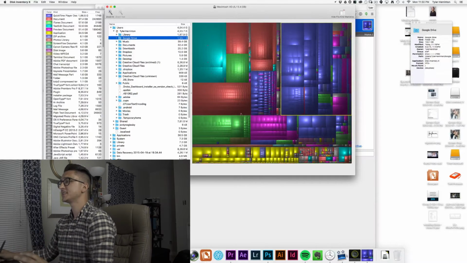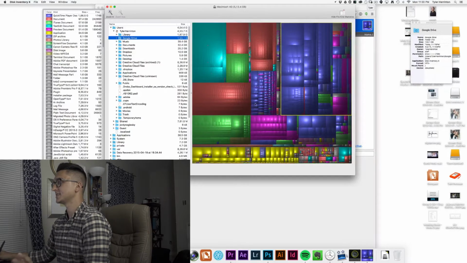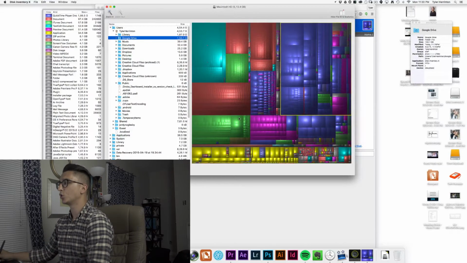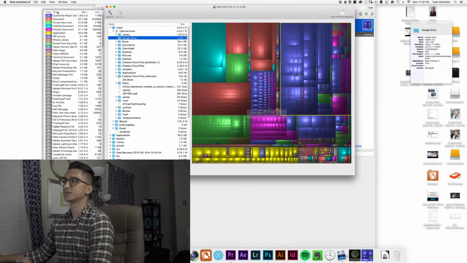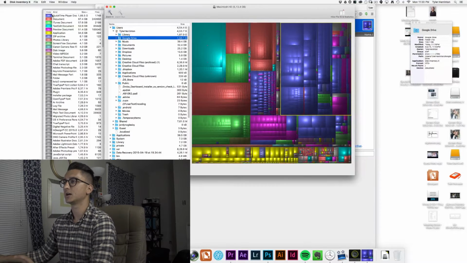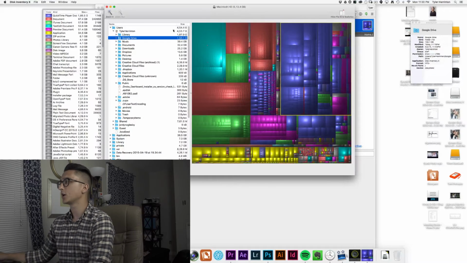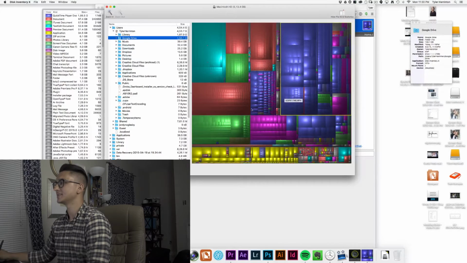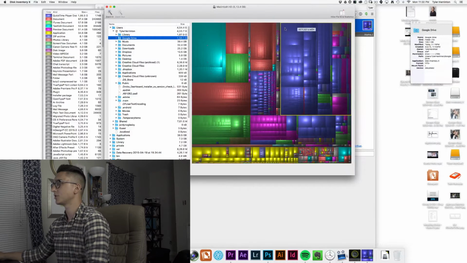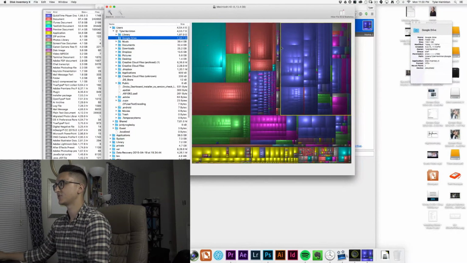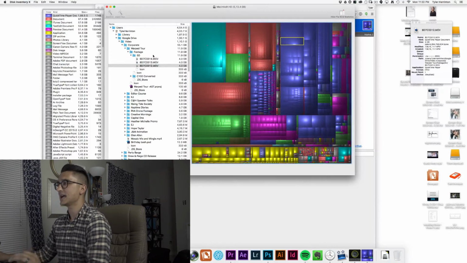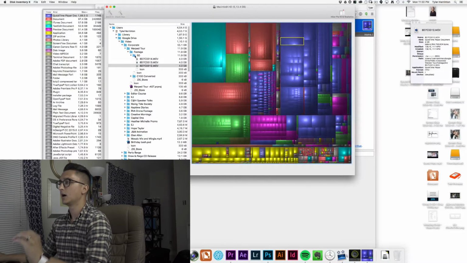All right, so once it finishes analyzing, this is what we're gonna see. Basically you're looking at a visual representation of how my hard drive space is being used. Over here you can see there is a little guide that shows you that each type of file is a different color. So you can really quickly look over here and see exactly what's being taken up. This big chunk of purple squares over here are all QuickTime files. So they're movie files, which makes sense for me. If I click on one, I can see exactly where that file is living on my computer.